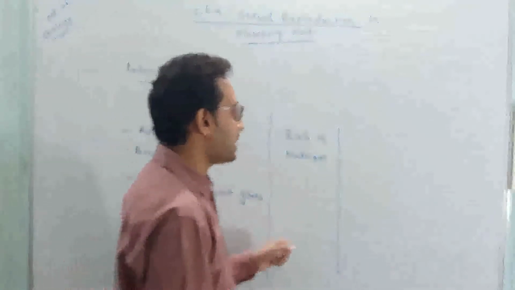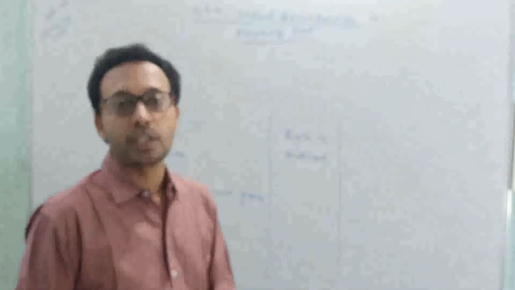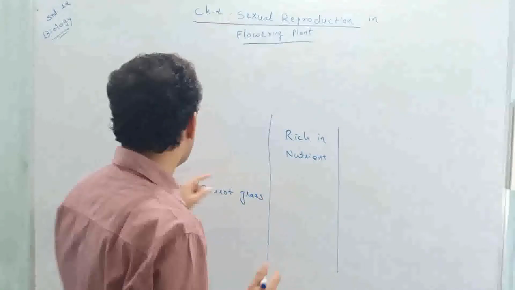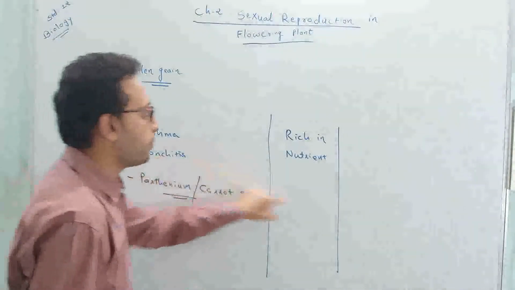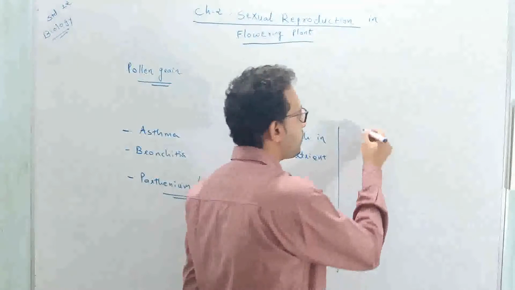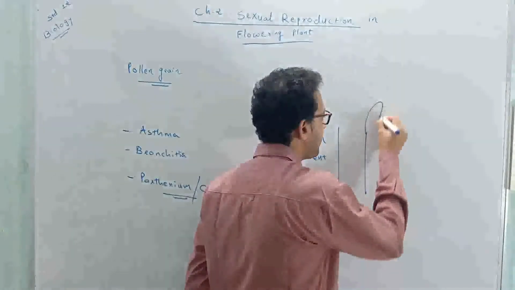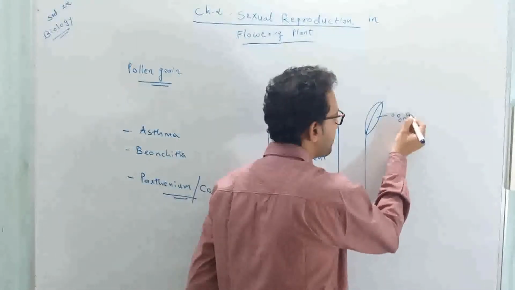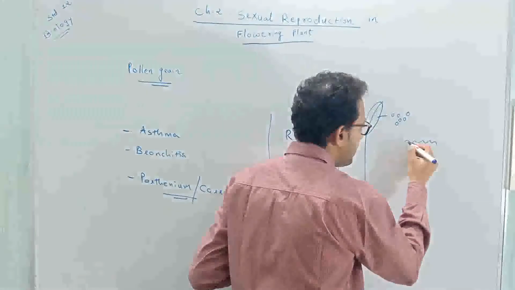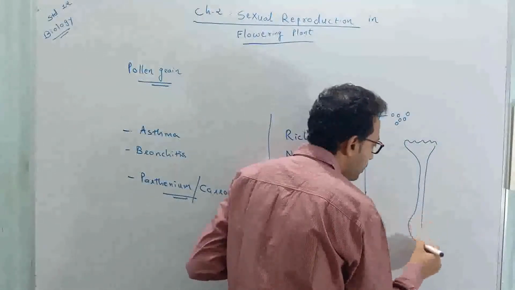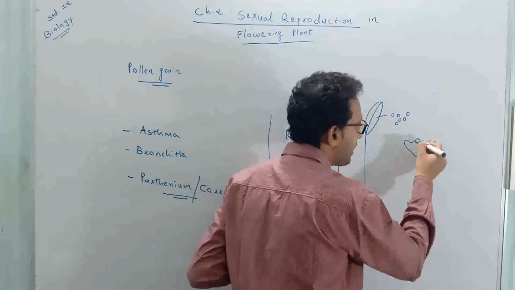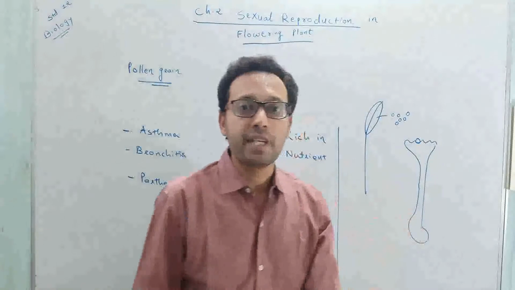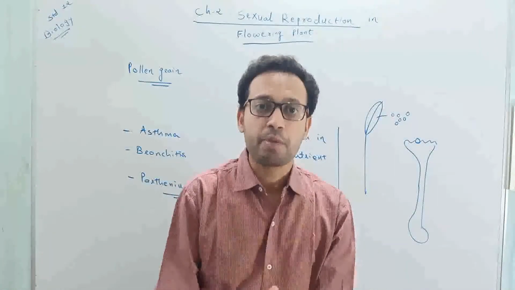The next and the last characteristic of pollen grain that was remaining is viability. The pollen grain causes respiratory disorders, and the pollen grain is rich in nutrients. Now what happens once the pollen grain is released? Suppose this is an anther, and this is a filament. From that the pollen grain gets released. This pollen grain should fall onto a stigma, the female reproductive part. Until it falls onto a stigma, it should remain viable, or capable of living.